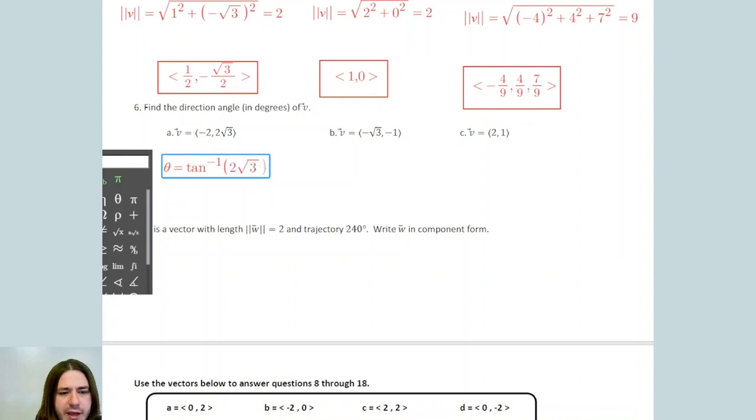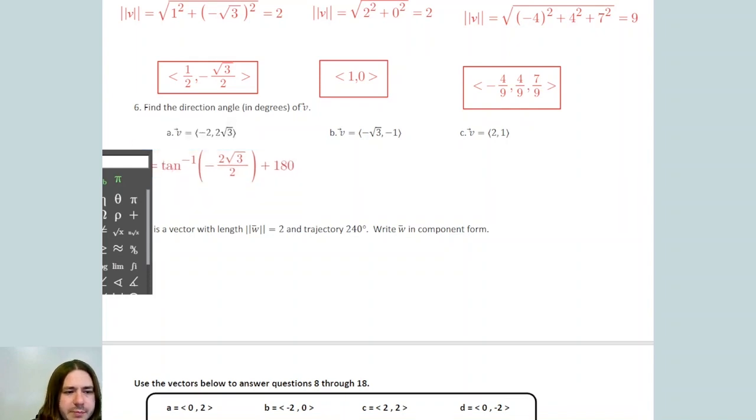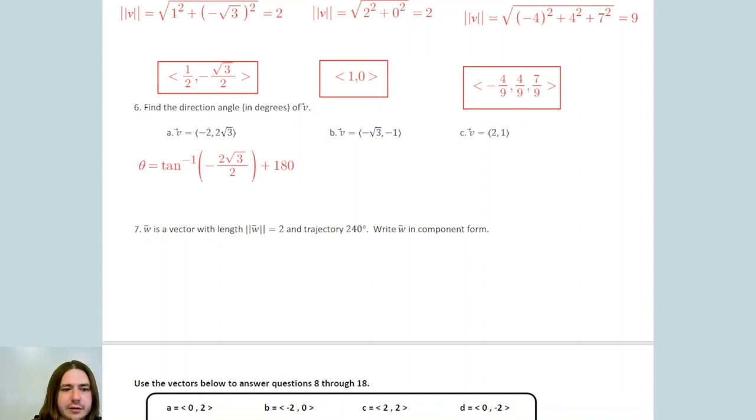So we can actually simplify that a little bit. You don't necessarily need to because we're going to type it in the calculator, but you could. And then since we're in quadrant 2, we need to add 180. Simplifying this gets you, 2 divided by 2 is 1. So that's just really negative root 3. So when I go to type that in the calculator, I don't need to put the 2's in there. So just to kind of save a couple button presses here.